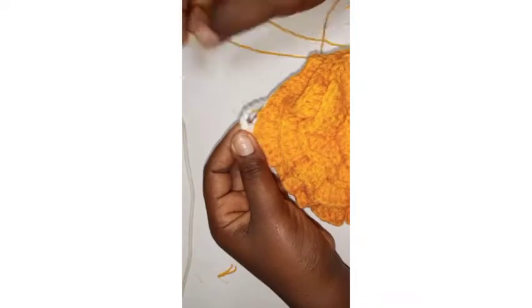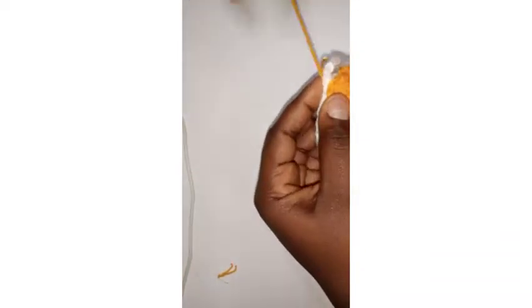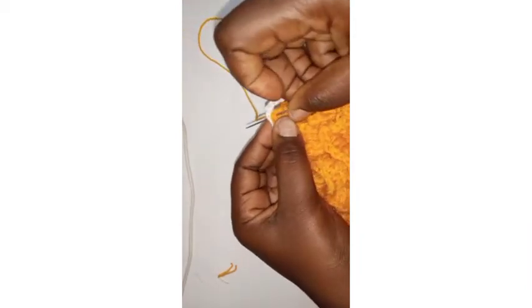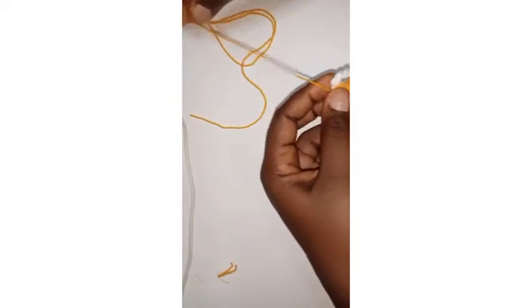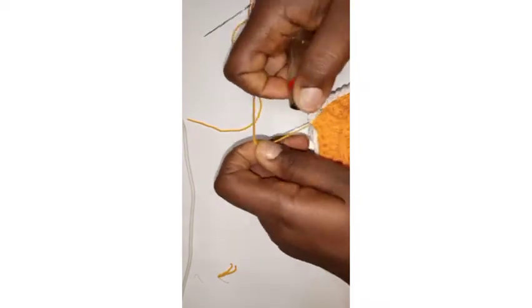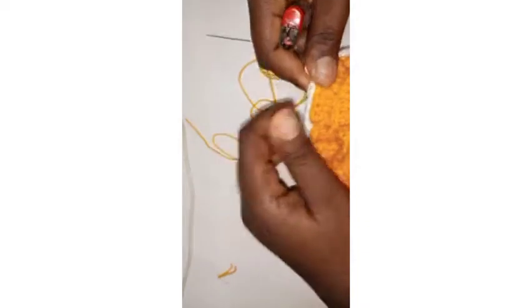Make sure your work gets to the tip, because we're going to start something there. We're going to work with the orange and the golden color, sorry. So now I'm just going to tie and cut off. So now we're done with this side.